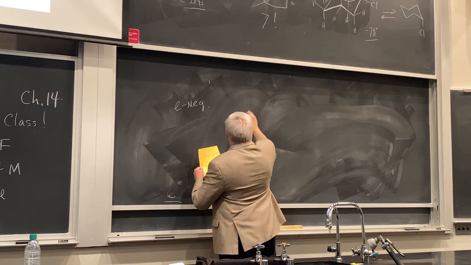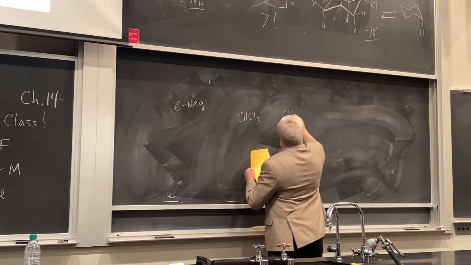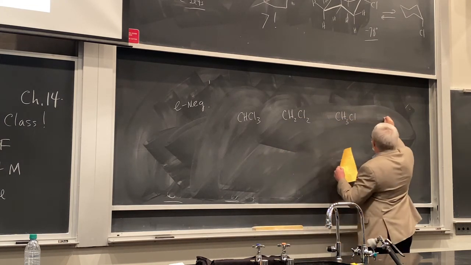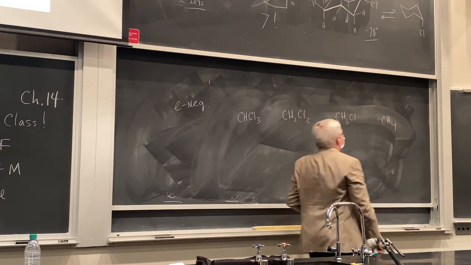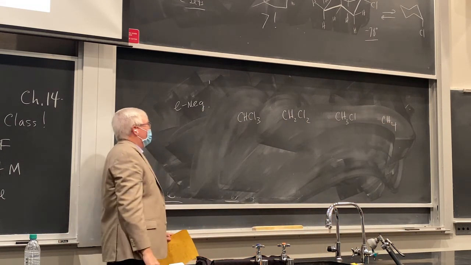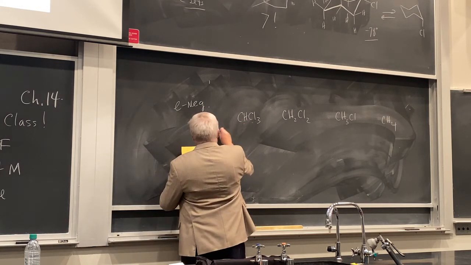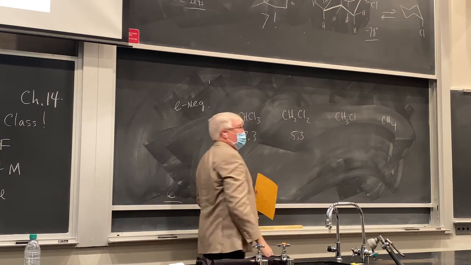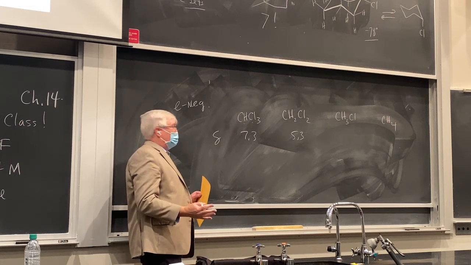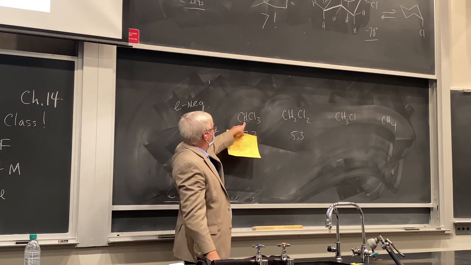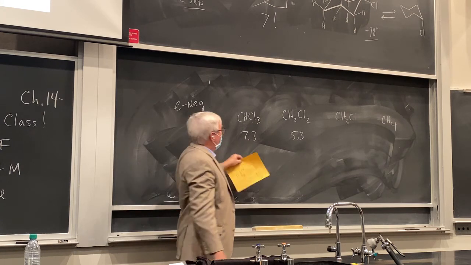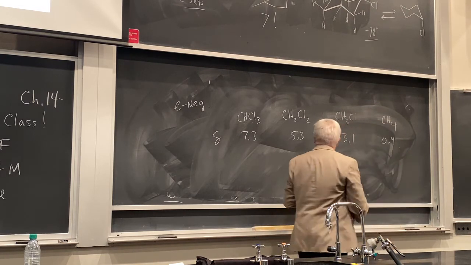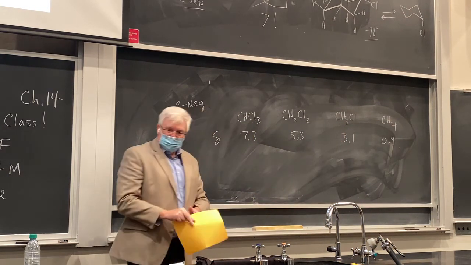All right, let's look at another one where we've got multiple electron withdrawing groups. How about chloroform versus methylene chloride versus chloromethane versus methane? What's the shift of those hydrogens in the proton NMR? Here we've got 3 here. We've already seen this one actually, 7.3 delta. How about methylene chloride with 2 hydrogens? Okay, so it's an additive effect. If you have 3 electronegative groups, that'll make this shift even higher. The inductive effect is multiplied, and 0.9 for methane. So de-shielded versus shielded there.